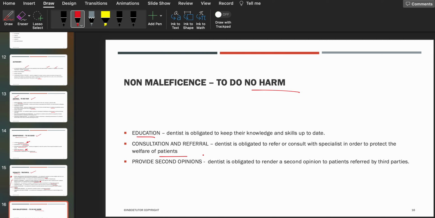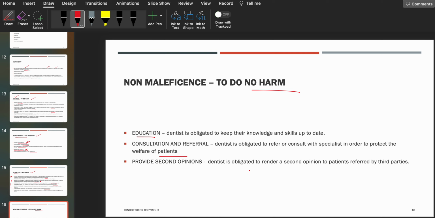So if a patient comes to your clinic and you know that you might need a second opinion, but you are not sending that referral to a specialist because you want to keep that patient, and you're not even sure about the treatment, and you are not going ahead with the referral to a specialist, that is again unethical.